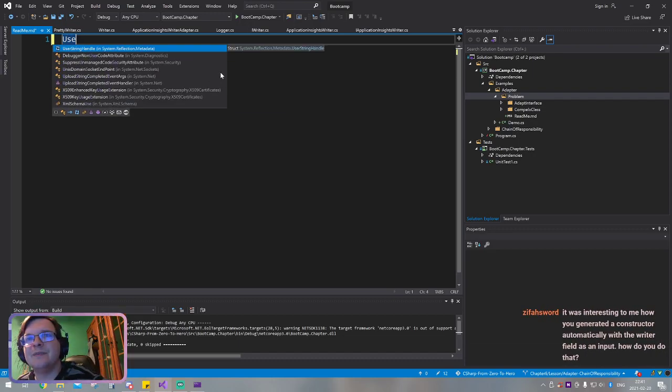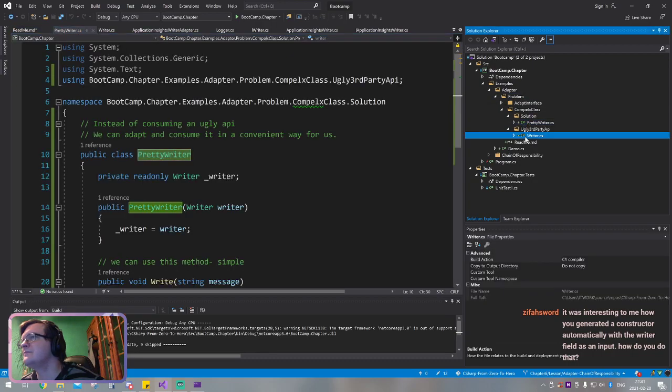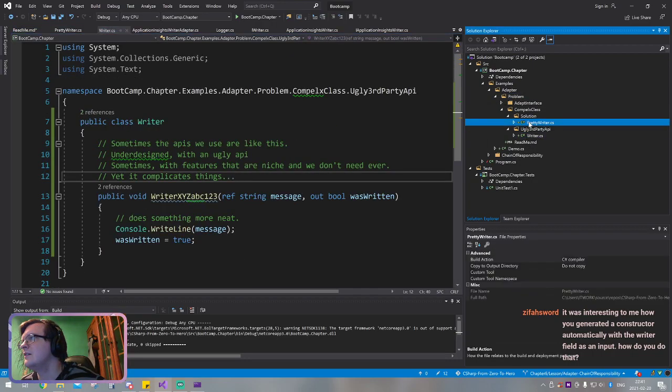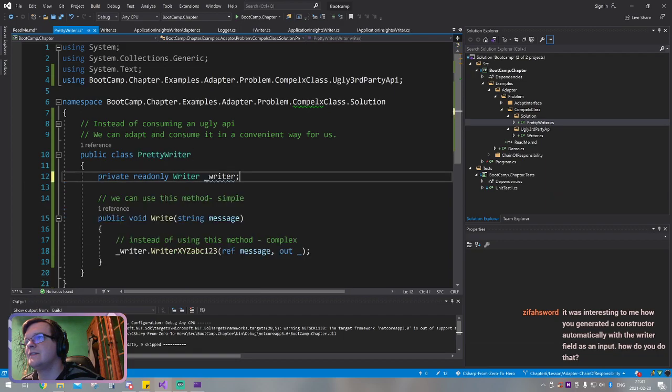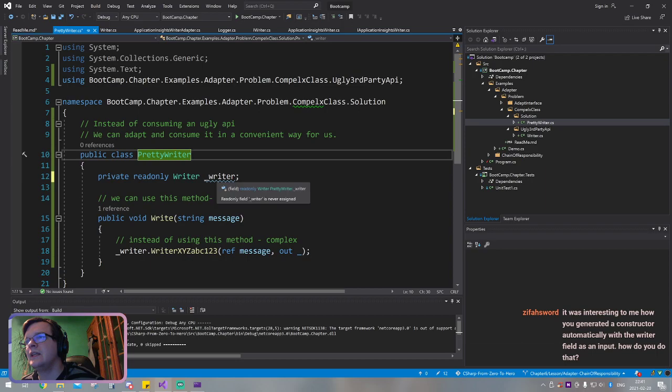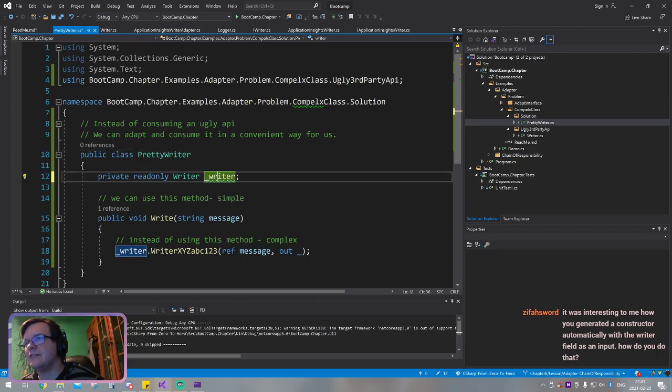It was interesting to me how you generated the constructor automatically with writer field as input. How do you do that? I'll show you again. So remove this. If you click on a light bulb, it says initialize field from constructor. Actually, if I press Alt Enter, it opens a selection menu for those things.